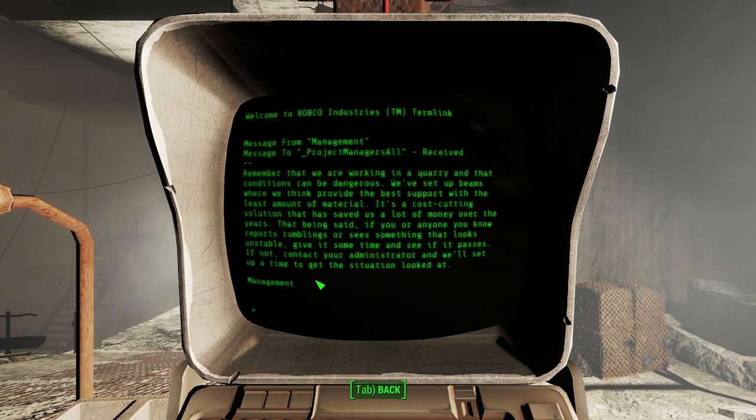Falling debris. Remember that we are working in a quarry and that conditions can be dangerous. We've set up beams where we think provide the best support with the least amount of material. It's a cost-cutting solution that has saved us a lot of money over the years. That being said, if you or anyone you know reports rumblings or sees something that looks unstable, give it some time and see if it passes. If not, contact your administrator and we'll set up a time to get the situation looked at.